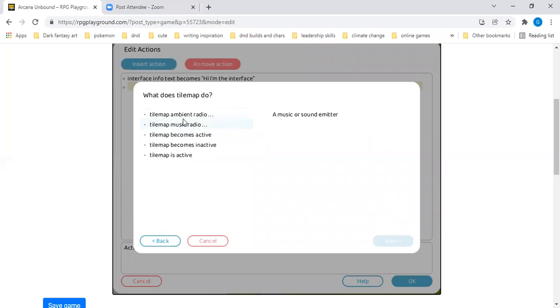So tile map is a place where you can adjust the radio and the music on the fly. I think that just adding it into the level via the level screen, via that little settings cog, is probably your best bet. But I have used this before when, within the same cell, I had multiple different songs I wanted to play depending on where you were. I had a different song, kind of creepy music, play when you went into a graveyard, and then more triumphant music play when you went back out into the field. I feel like music really creates a lot of the atmosphere. So being careful about your music and picking which music you want to play can be really useful.